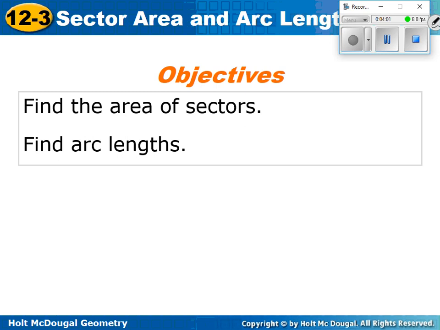So if I wanted to find this much of my circle, first of all, what do we call the distance around the circle? Circumference. So if I wanted to find this much of the circle, what would I need to do to figure out how much of the circumference I have? Think about it. What could we do to figure out how much of the circle this is? If I know that I'm looking at the whole circumference, how could I find how much of that I need?